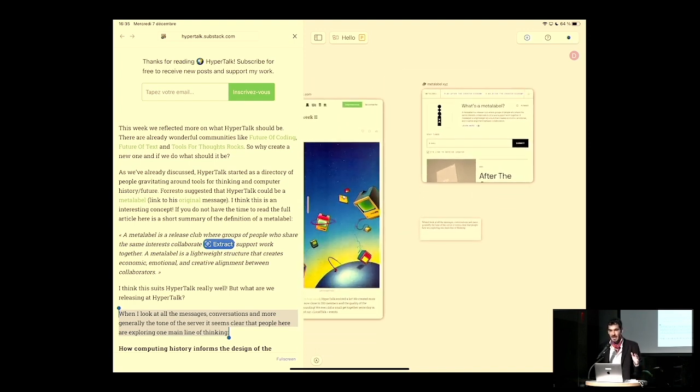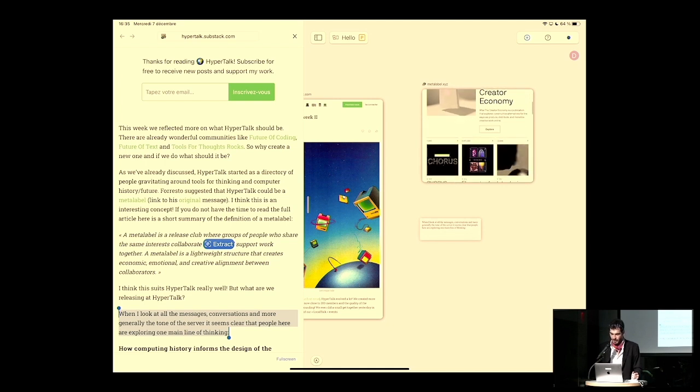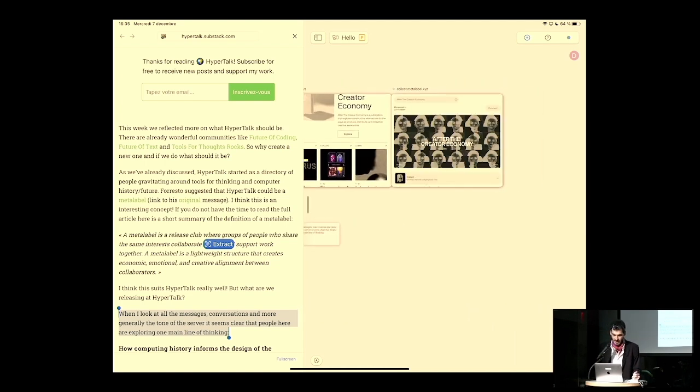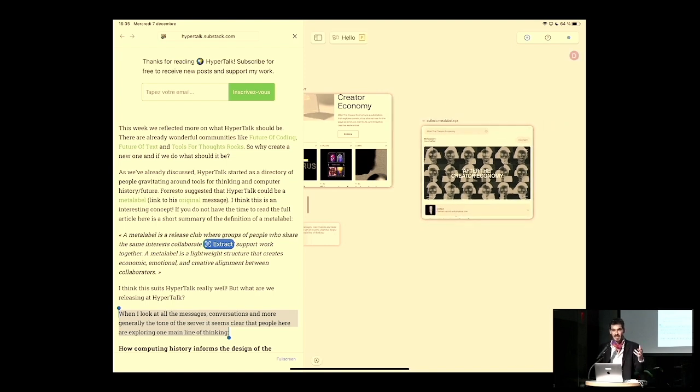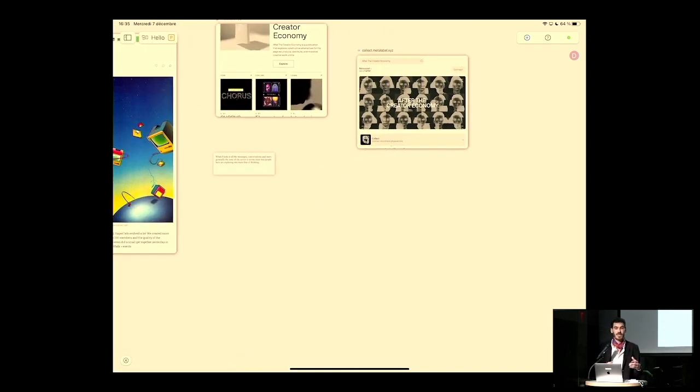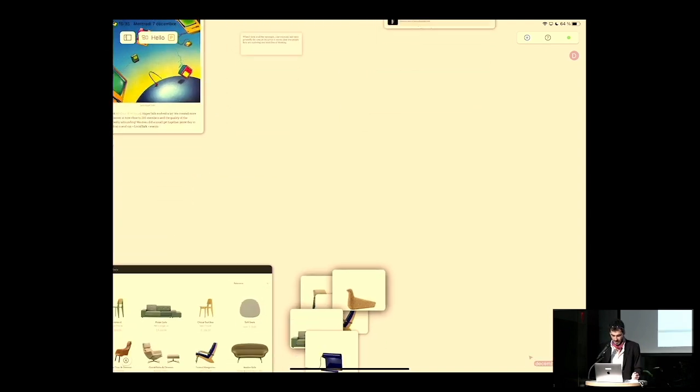So what this means is that instead of having a history that you cannot parse or tabs that do not relate to one another, you can just see visually where you come from and why you did that. And when you continue your exploration, Kosmik will actually create new cards that visually align together. And you can move them, click on them, resize them. We think that the web page should be something that you need to be able to play with. So our first belief is that the web browser needs to be a place that you can arrange, kind of like the desktop of your computer, and less like just a row of impersonal tabs.